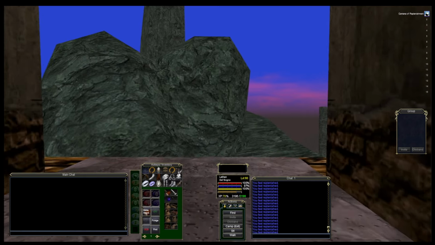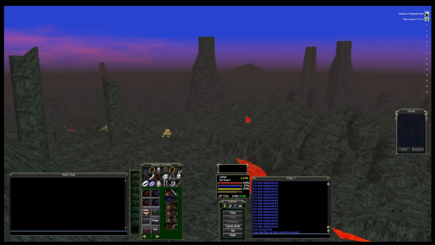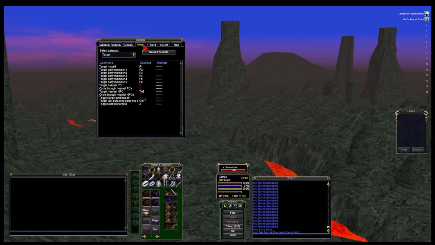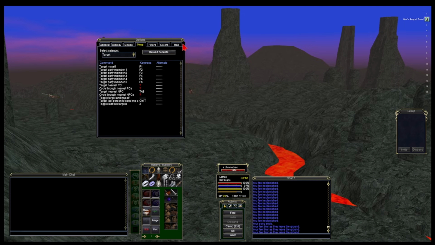And what that looks like is, so if I come out here, I have some mobs out here. So this is good. What you want to do is in the options, you can go to your keys and you go down to target. And the very last one is toggle last two targets. And I made it my X key because I don't use X for anything else.